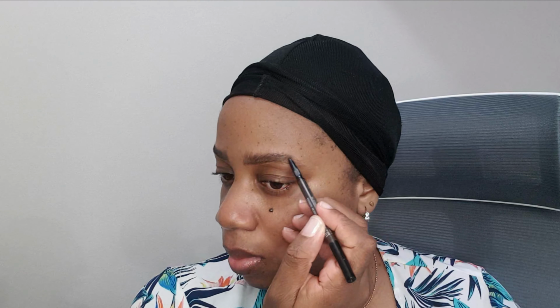Now applying lash glue on your brows, you don't have to do it, it's not for everybody. This is a trend that has surfaced, not recently, it's been around for a while, but if you're not into it, you don't have to do it. But I really like how my brows look whenever I apply the lash glue on my brows, because I like thick brows and I don't want my brows to move. So that's the reason why I'm doing it.